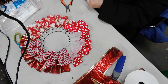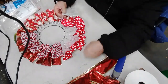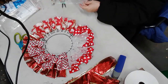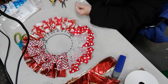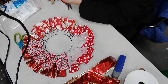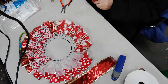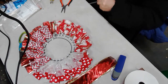that you make, which is not bad because really you're not using a lot of ribbon. I was just trying to use up ribbon that I had extra, or just ribbon that are leftovers, right? So it's a good way to use up some of the stuff you have, like making a bow. Now keep in mind, if you're using a bigger frame, you're going to need more ribbon, right? Because sometimes instead of 3 sections, you could have 4 sections, and you might end up using more ribbon because it'll be a bigger wreath, right?